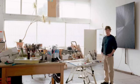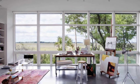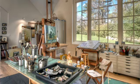But the southern windows, the sun does not touch those windows. It might sort of pass across out the front of them when it's rising and setting, but it doesn't touch the windows. So as long as you make them pretty decent size, you could have a whole wall of glass on your southern side in Australia, and you would have no reflected light, no sunbeams or anything coming in at all, and you could work there extremely happily with no other light source. So if you have a choice, that's the way to go.